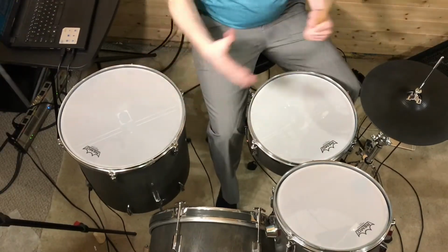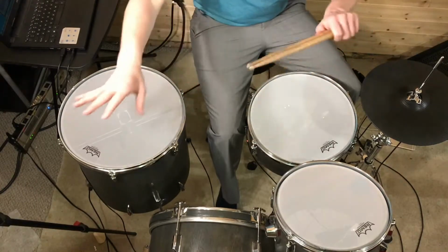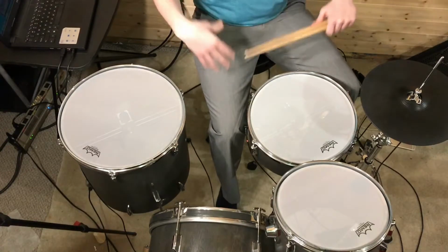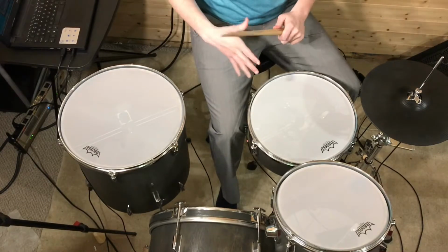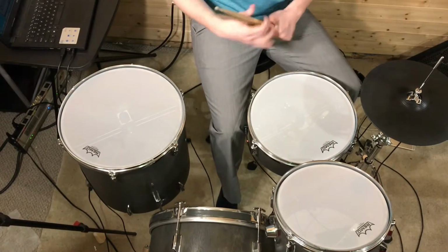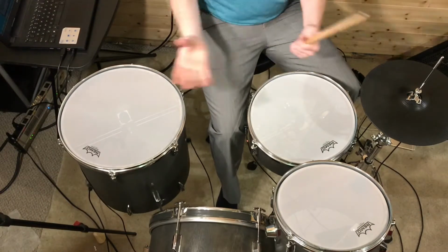Like I said, guys, I have this kit right here right now that I'm just trying to do things with. I know it sounds a little awkward whenever you don't have cymbals to hit. Like I said, I'm working on that. I'm working on getting these cymbals so that way I can start making, once again, drum tutorials for you guys. The next few videos, it will probably just be me using this. Probably teach you guys some things to do on the toms while I have this here. I know it's a big thing to do in church is working on those tom grooves. So I'll show you some of my favorites and how you can come up with your own.